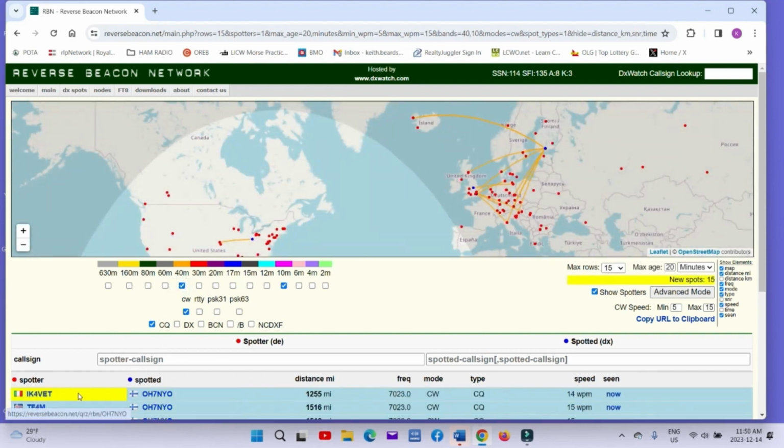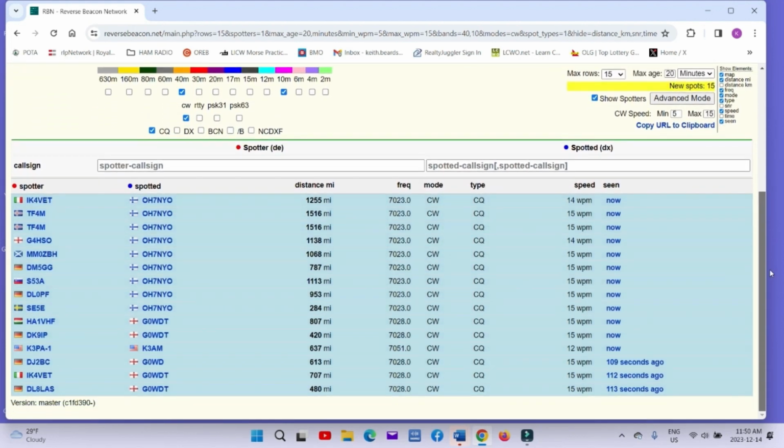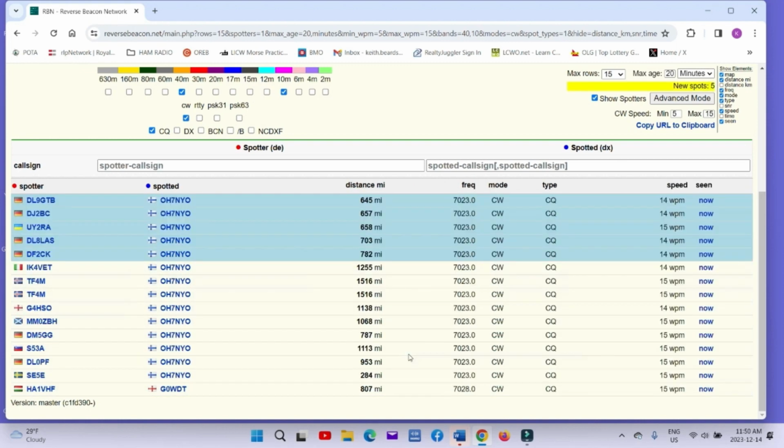Now there you got some other ones again. So we're going to get basically that same information. If I pull this down, you can see this one up here in Finland has been very, very busy. Now there's an American. He's on right now. So you could tune in to 7051. I don't know if I could do it whilst we're doing here and see if my radio will pick it up. No, I don't hear him at the moment, so he's not reaching my location.